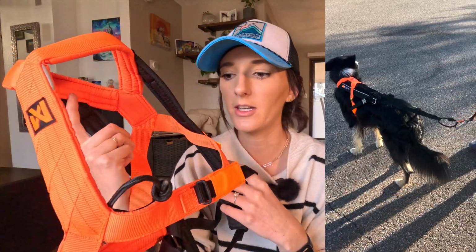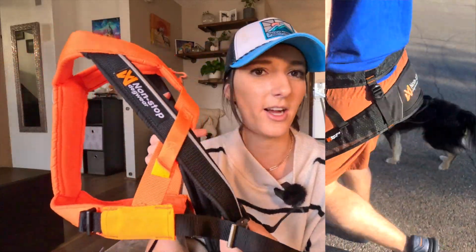All right, the next thing is my Canicross gear. This is the gear that Fen wears whenever he goes running. This is a harness specially designed for him being able to run forwards and have tension on his back, and it's not going to harm him in any way. This brand is Nonstop Dogwear. They're super awesome if you're looking for Canicross or bikejoring type gear with your dogs. If you want to get active, go and check out their website. They're really, really awesome, and this is Fen's harness.